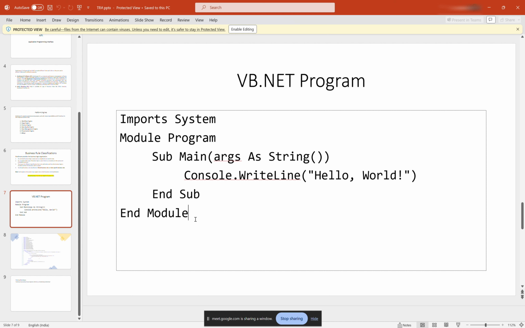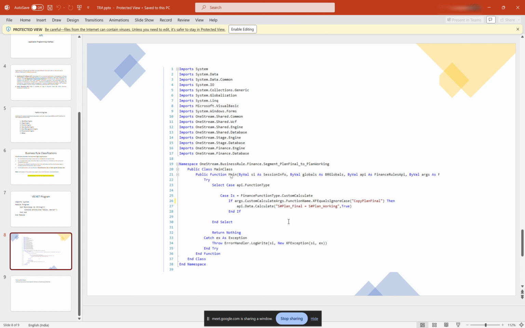Some event handlers are there, interfaces are there, attributes are there, processing exceptions are there, correct? All these are defined within System. You must have seen this; I'll show you one. This is how a business rule would look, correct? And all these things that you see on the top are namespaces.